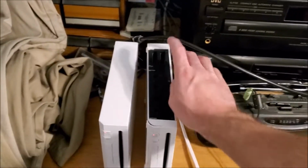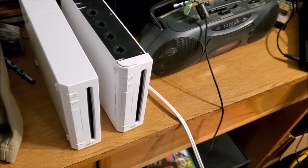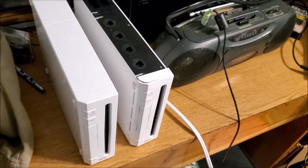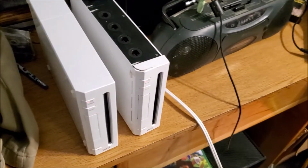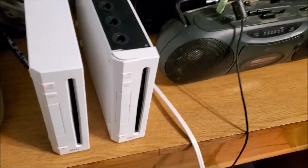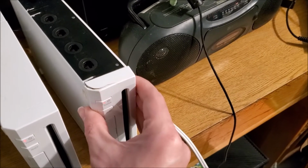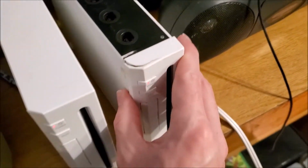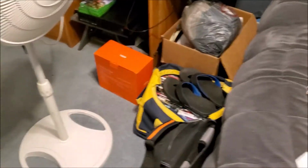Also, I forgot to mention, I understand it is missing the GameCube covers. Like I said, when this was left at my childhood home for my older sister and them to use Netflix at the time, it fell front first out of the cabinet it was in. But luckily it still works. There is an issue where, if you're trying to power it on, you gotta pull this cover out and press the power button because it's kind of broken, like I said. I do have batteries in the remote already, because I took them out of the Xbox controller.